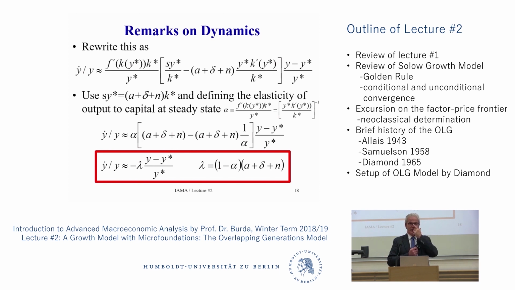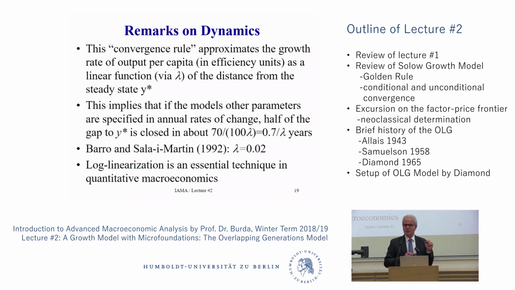So the point is, this prediction, this so-called convergence rule, is the weak spot. It's the weakness of the Solow model. Again, if everyone has the same GDP, the same production function, the same savings behavior, the same depreciation rate and population growth rate, we should all be converging to the same GDP per capita. That's an unequivocal prediction. And it works for the OECD, but it doesn't seem to work for the poor countries. And economists are actually challenged to explain this.